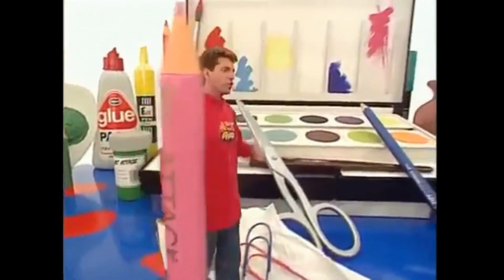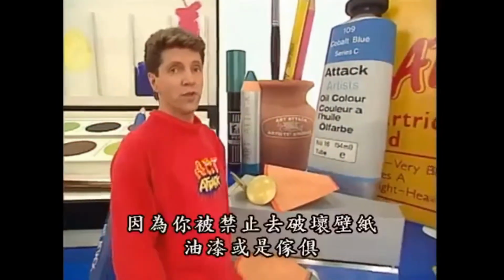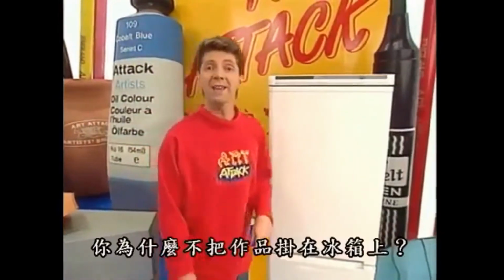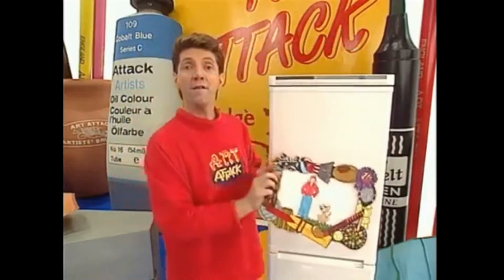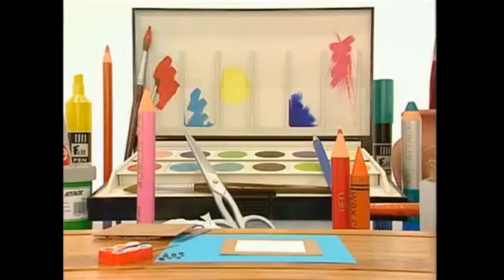Hey, do you have trouble finding somewhere to hang your pictures or your pin-ups? You know, you're not allowed to ruin the wallpaper, can't pin them up on the paintwork or the furniture. Why not try hanging them on the fridge in one of these? A fridge frame. Come and have a look at this.